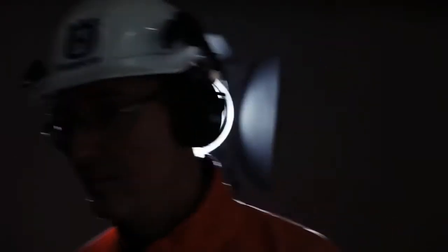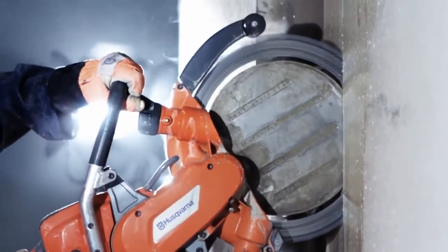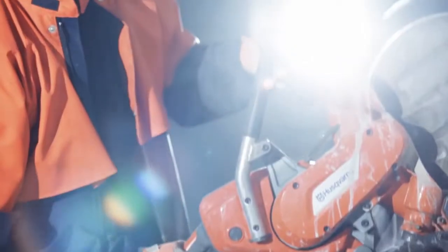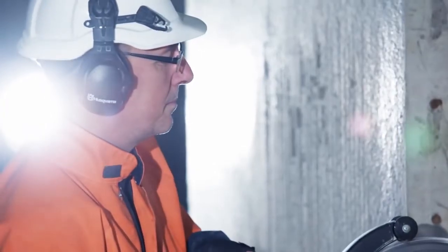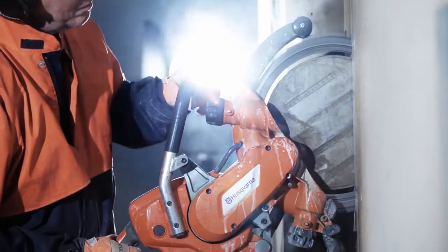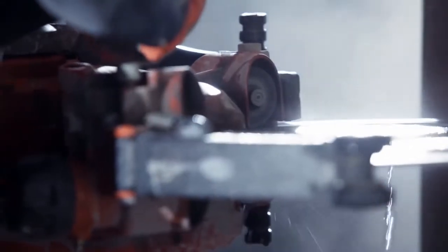The eccentrical drive of the cutting blade gives the ring cutter its unique performance. However, the ring cutter's maintenance needs are somewhat different compared to a traditional power cutter. In this film, we'll show you how to carry out this service that the user would normally do himself.